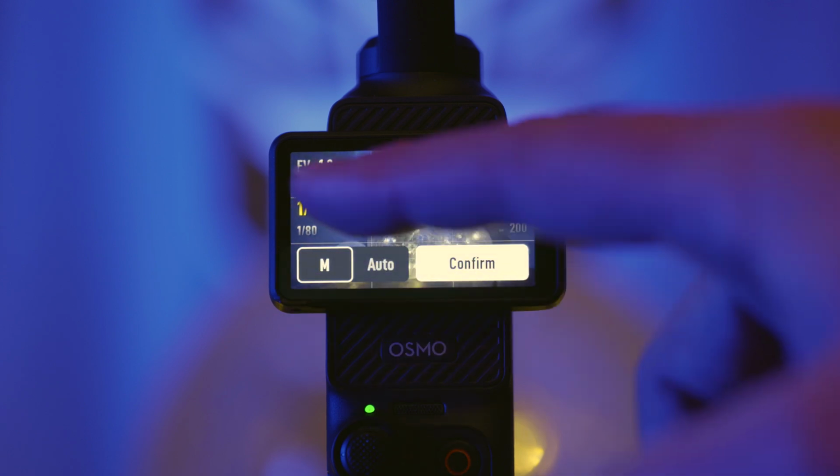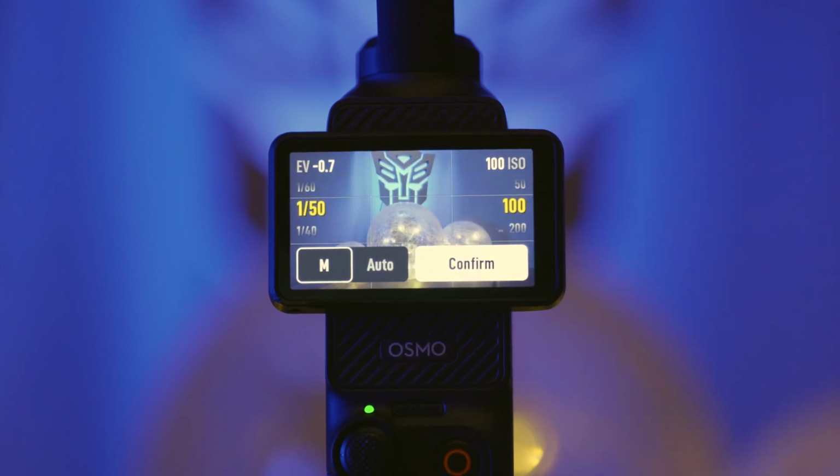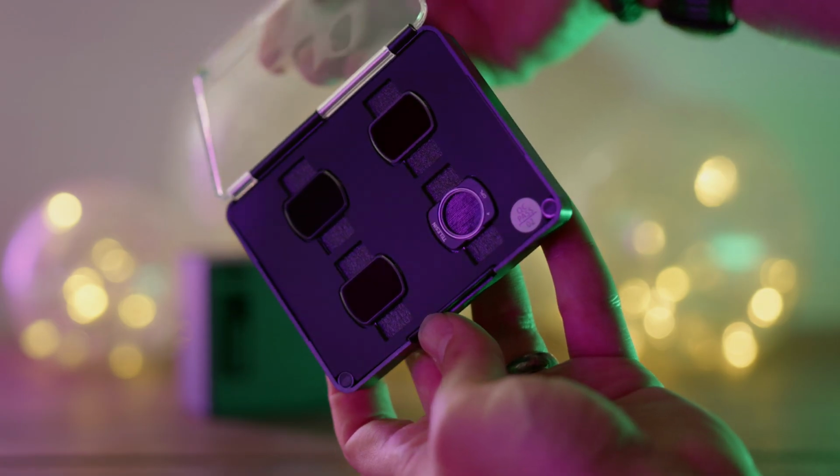So I'm going to need to set that to 1/50. Now because 1/50 is such a slow shutter speed, it's going to mean that so much more light is going to enter the camera's sensor, potentially overexposing your image. So you might need to invest in some ND filters.